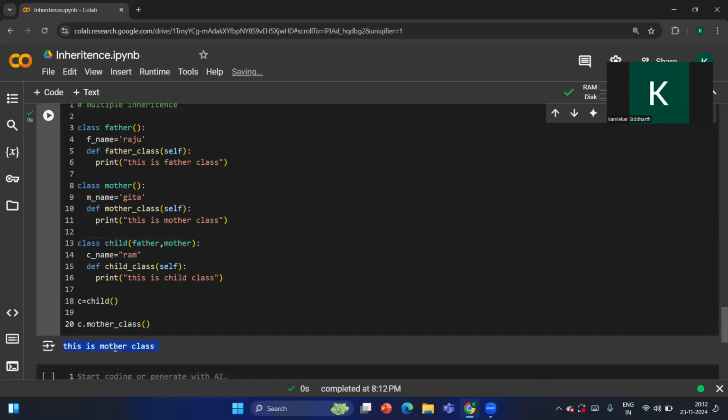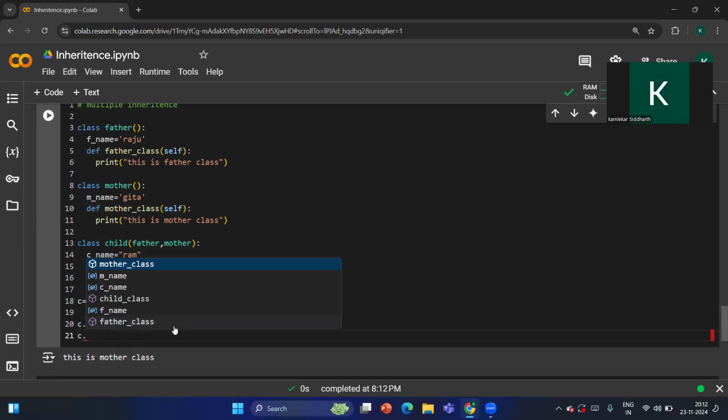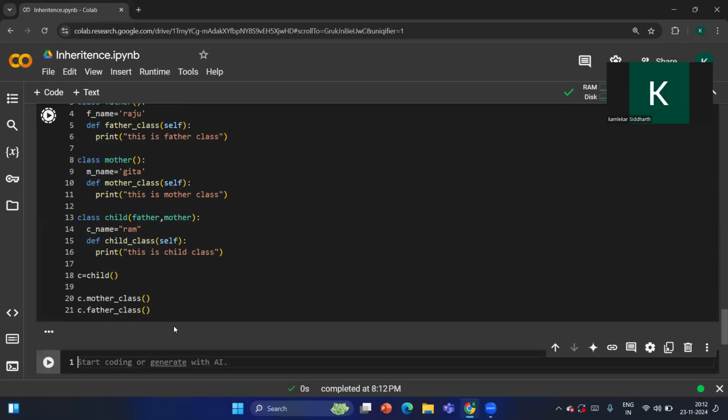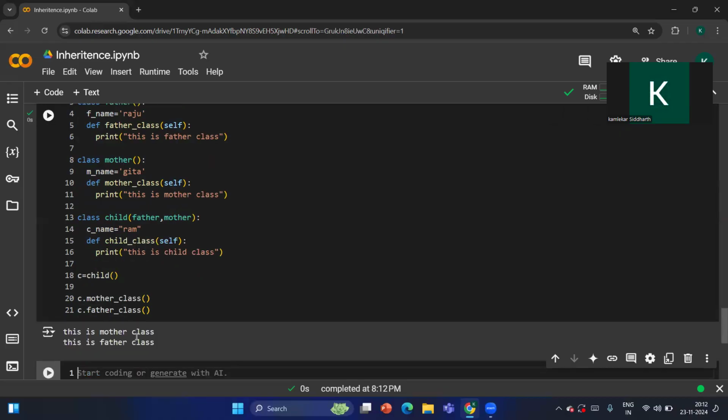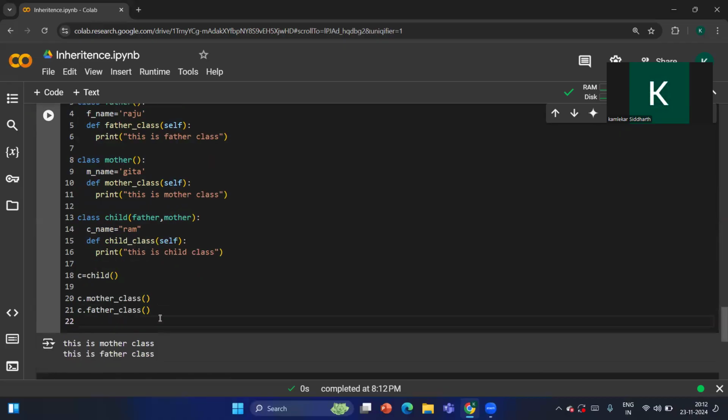So you can see using child's object, I'm able to access or call the mother class method. So similarly, I can also access the father method. So if I just say father class and just print it, you can see this is father class. Using child class, I'm able to access mother class properties and father class properties.